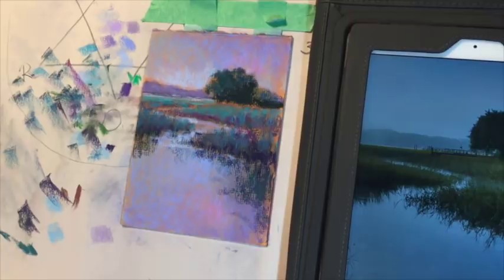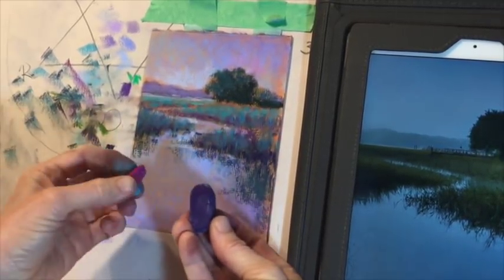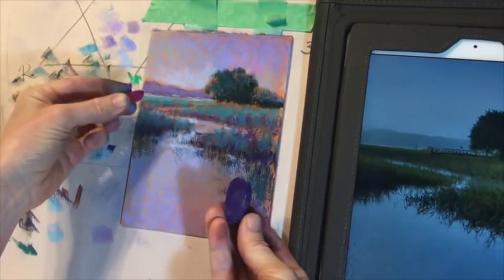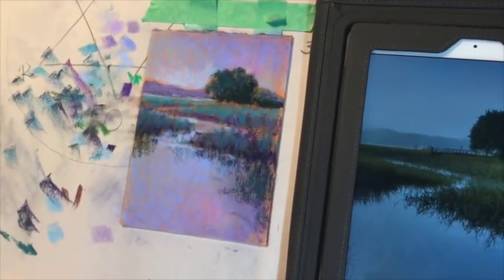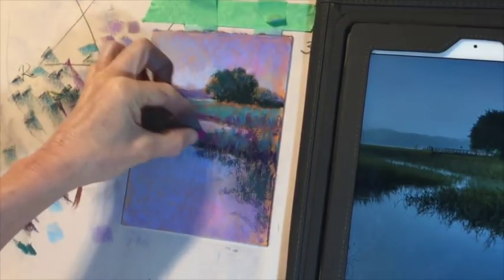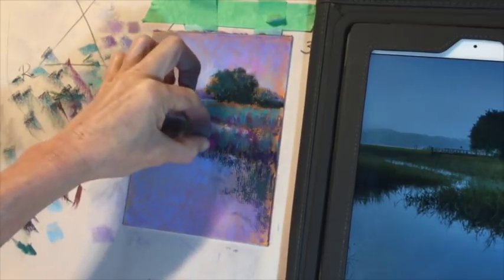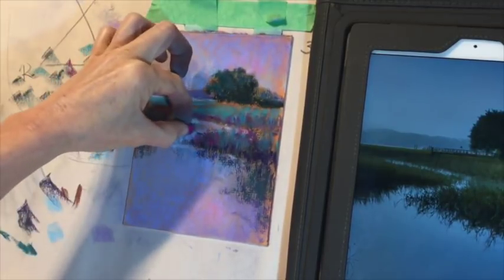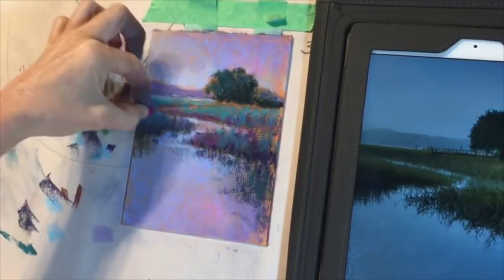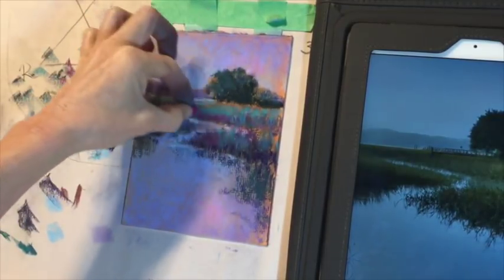So this one was a cooler purple. And where's that other one? And this one was a magenta, more closer to warmer because of the sunlight. Okay. I hope I'm making sense. I might throw in a few of these magentas here. Oh yeah. Because these are peeking out a little bit more into the sunlight. But see, so far I have not used the typical colors of marsh grasses, which would be greens and oranges and yellows. I'm using punched up color.